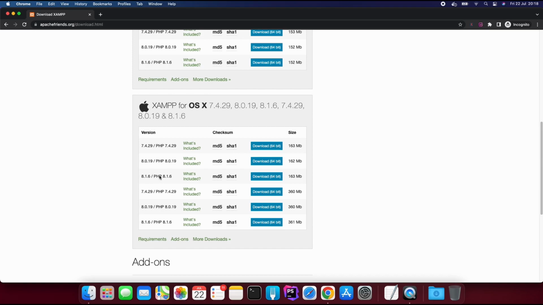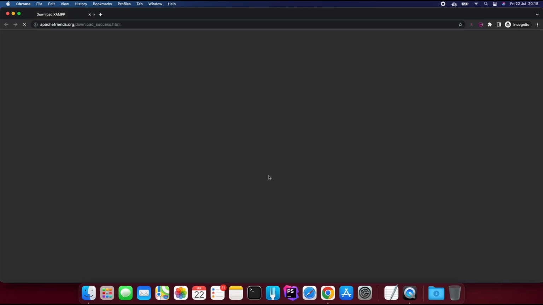The version you have to download is this one. It's the native installer using the latest PHP version, 8.1.6. This other one is the XAMPP VM version. So let's download the number 3, the third one.